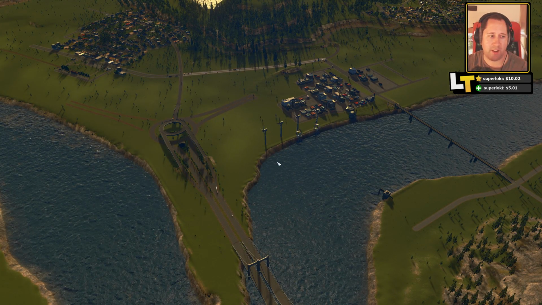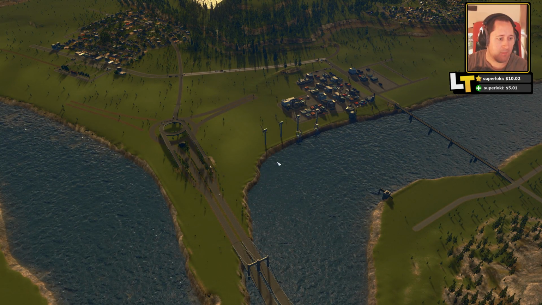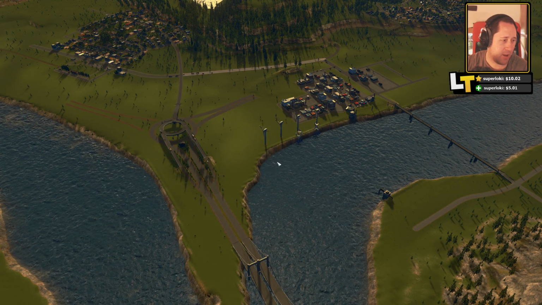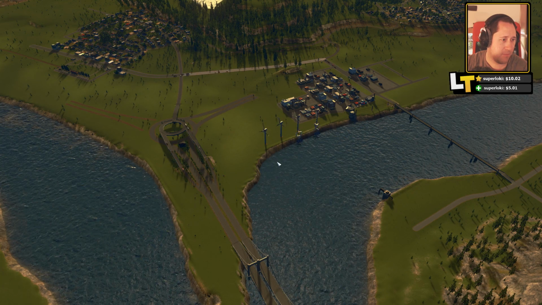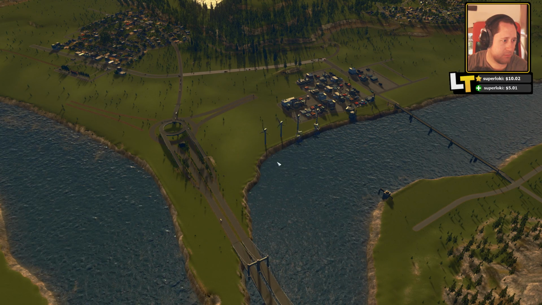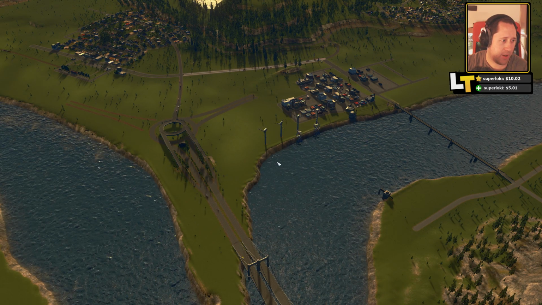A double roundabout action to fix... Guys are actually posting links now as to what we can be doing right here. Double roundabout action to create the industrial highway. Oh, that's kind of nice. Yeah, I'm liking that. That's a pretty good idea.